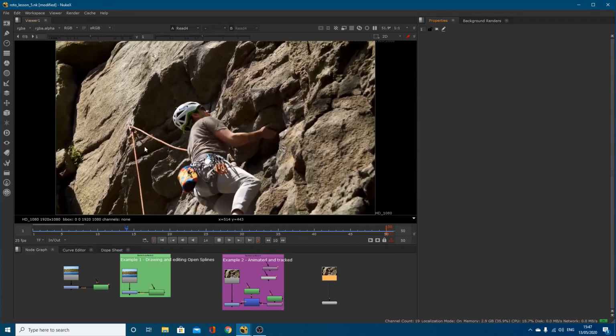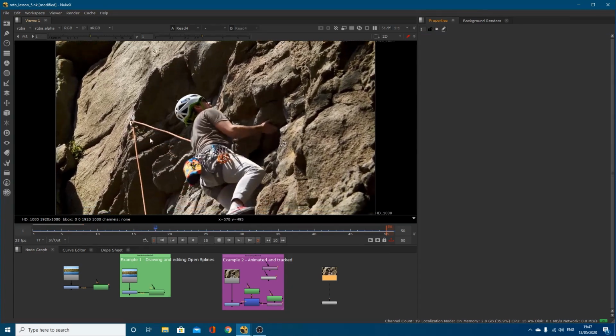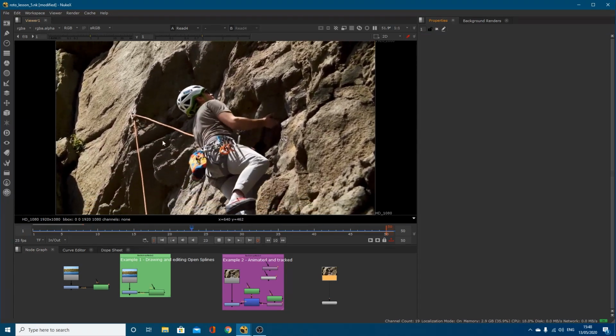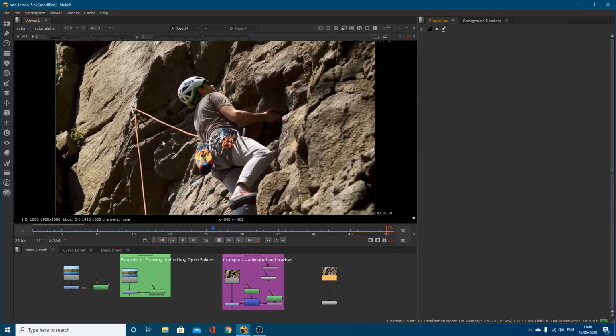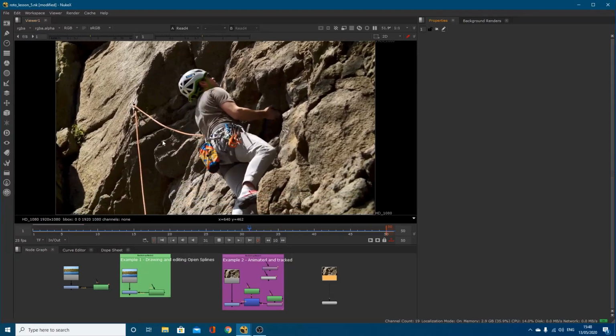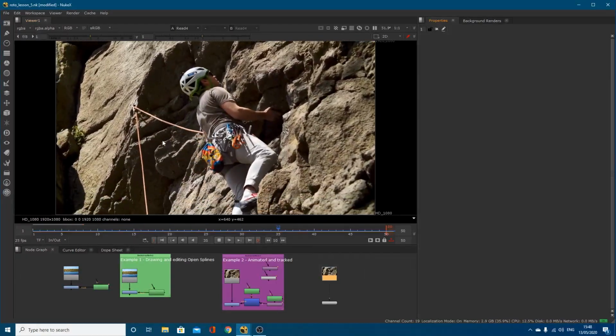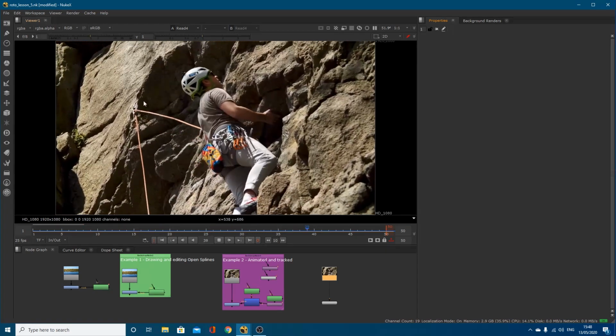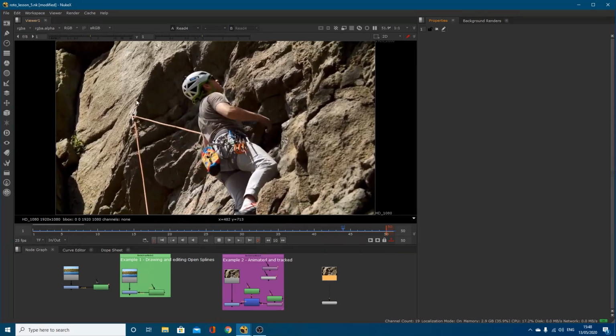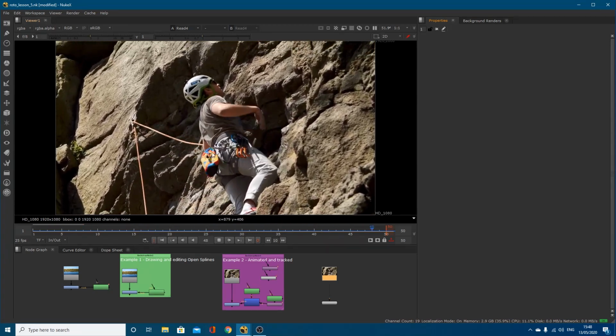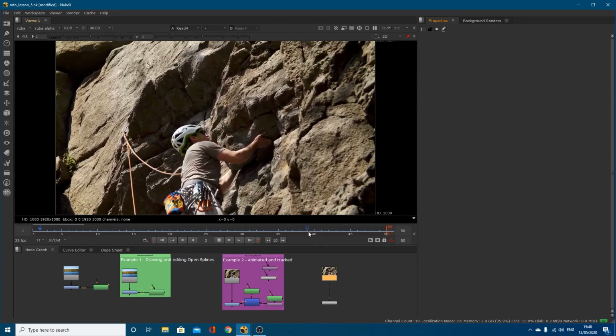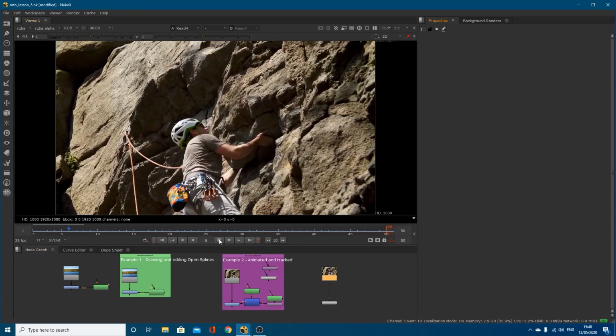Okay, so if we wanted to animate the roto splines, we would, because the ropes are moving, but the camera's also moving, so we've got 2 areas of movement in there, and it's just going to be a hell of a lot easier if we first stabilize the shot so the only thing that's moving is the rope, because otherwise when we're keyframing we've got a lot more movement in there, so we're taking out some of the movement, which is the camera move.